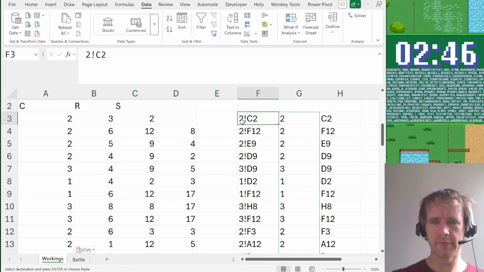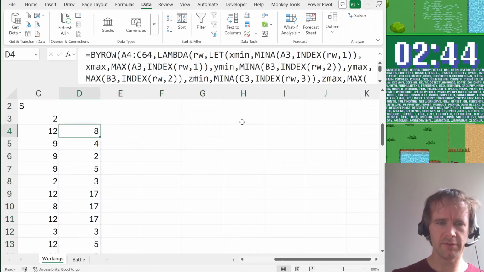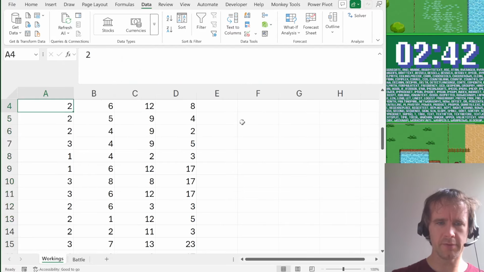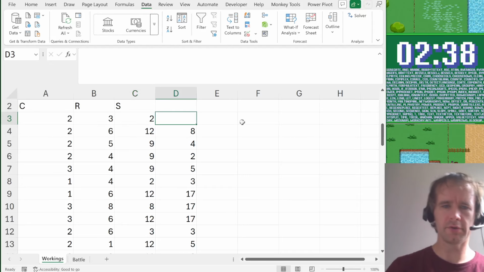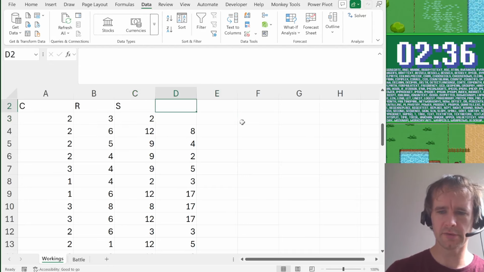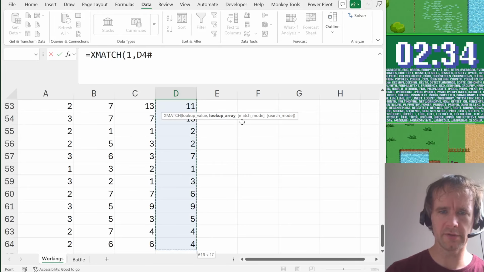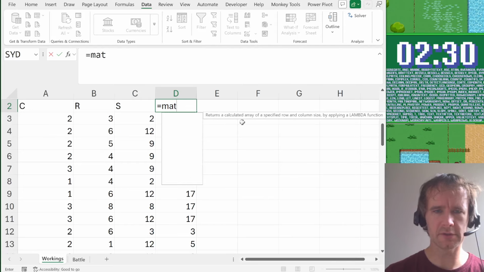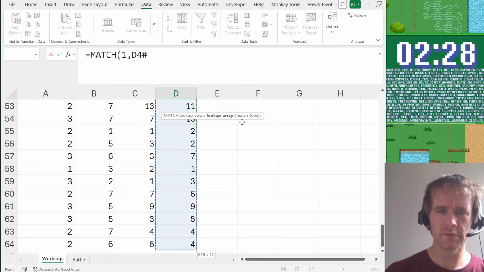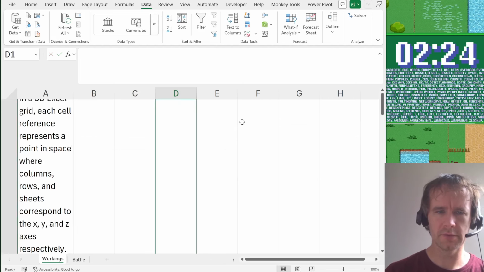Okay. So now, do we have any ones here? Yes, we do. And we're solving for smallest first index, so yes. So we're going to say x match 1 against this. Oh, I don't have x match. Sorry, 0 plus 1, 31.